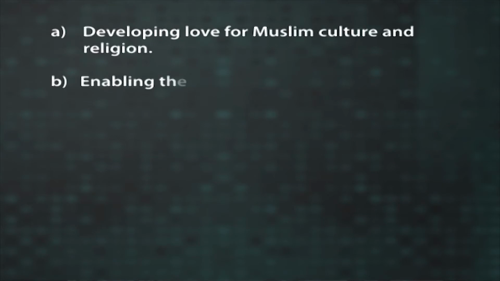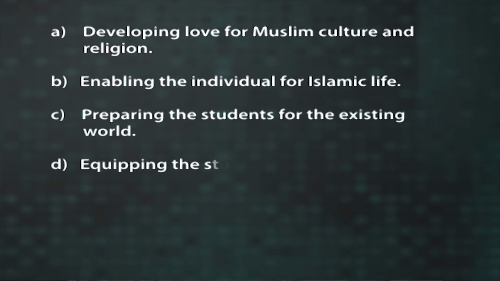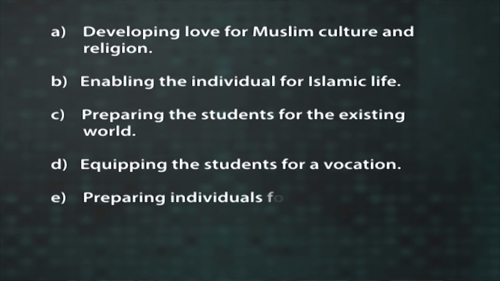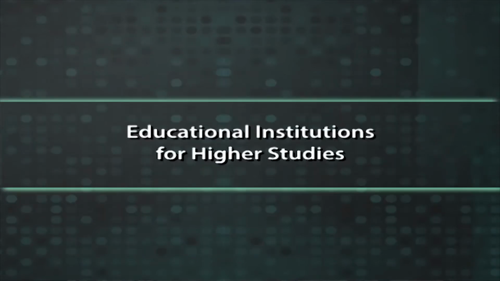The main objectives of Muslim education are mentioned below. A. Developing love for Muslim culture and religion. B. Enabling the individual for Islamic life. C. Preparing the students for the existing world. D. Equipping the students for a vocation. E. Preparing individuals for administrative services. F. Imparting moral and ethical ideas in life.